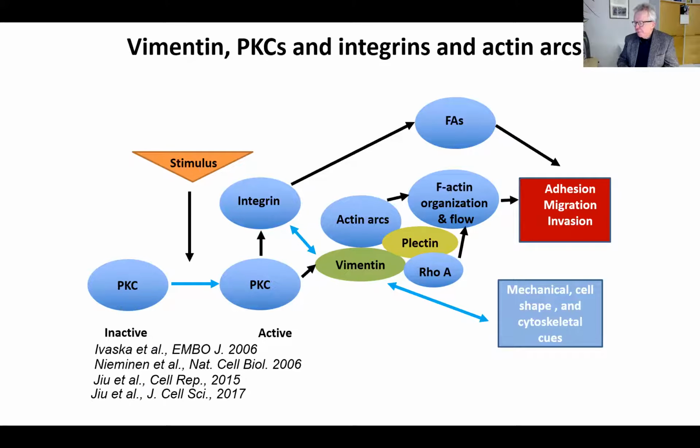And taking the summary of that study and again taking previous observations, we could have a signaling concept that would look a little bit like this, where you have a plectin-vimentin complex that is regulating actin arcs. You also have an association of RhoA kinase, which in a not completely defined way regulates this, but it's definitely involved in regulating this. So now we can see that already we have the integrin here. We have the actin arcs, which are regulating the flow of the cell. We have both of those components being defined. So what about focal adhesions?